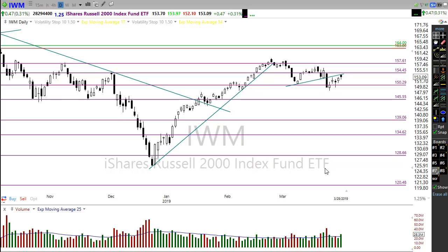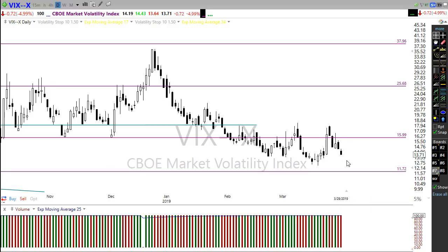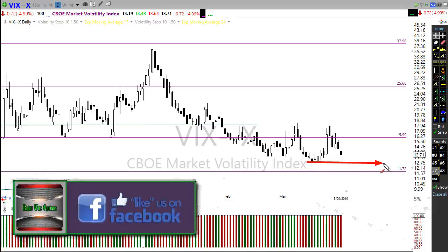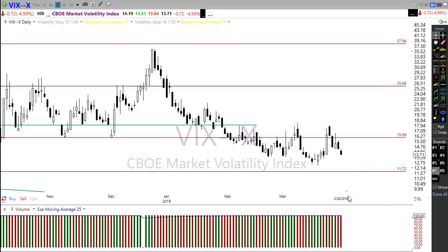Let's take a look at the VIX. The VIX was pulling back nicely on Friday, really dropping the fear out of the market. This morning's gap will likely gap us in the VIX down into this range, maybe even lower. As we move lower in the VIX, fear seems to not be an issue at the moment. But if we happen to get a pop-and-drop type pattern, we could see that VIX start to pick up, so it might be wise to keep an eye on it as the morning opens, just in case those bears are up there to defend.